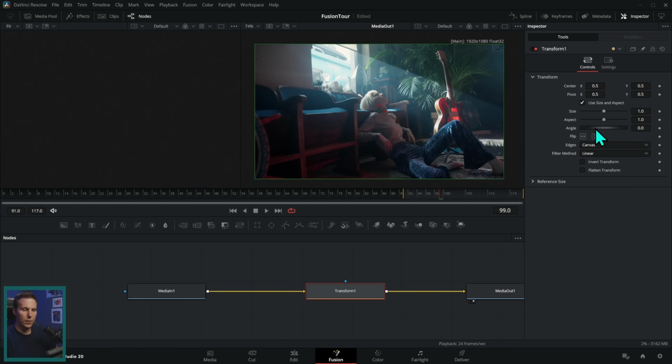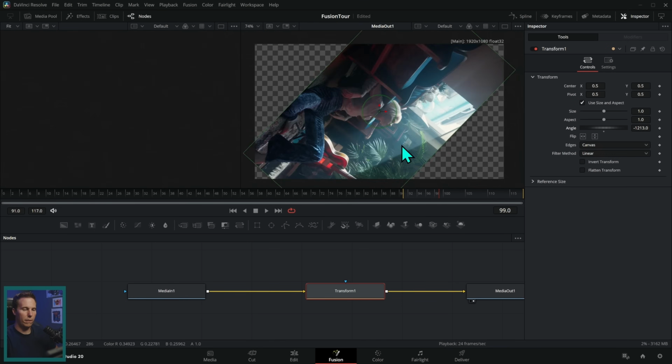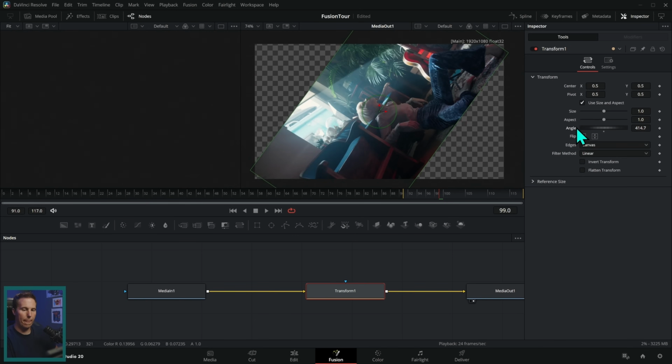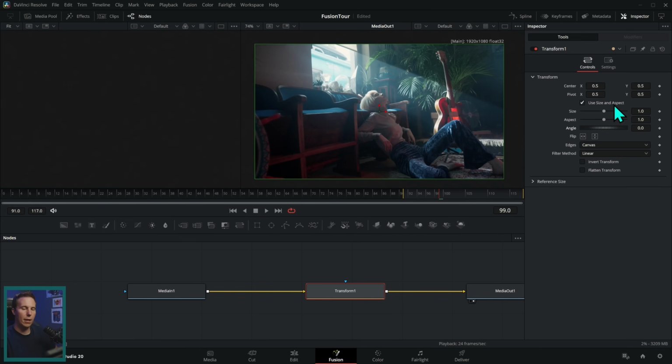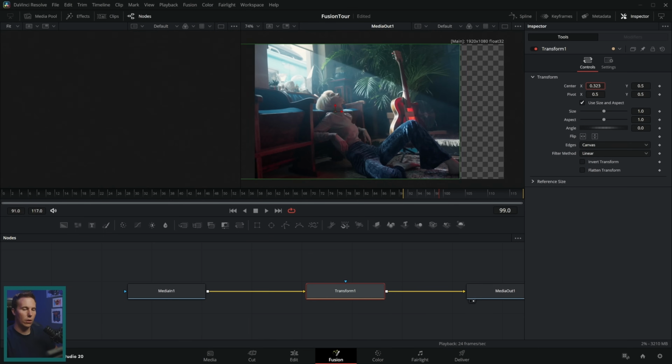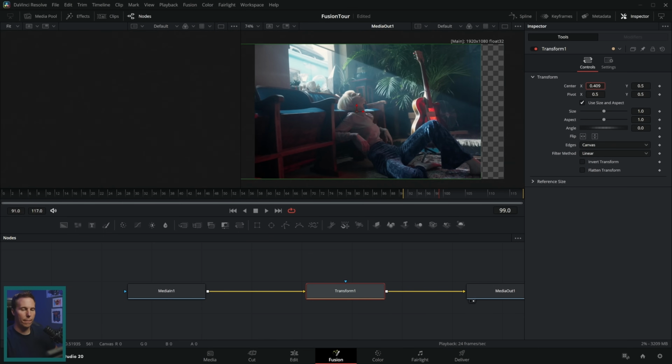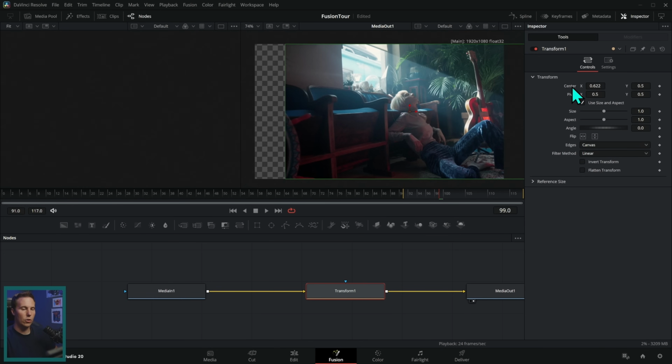There are screw controls like this, which you can just infinitely twirl like that. There are point controls, and anytime that you have a number, you can click and drag left and right to kind of slide it back and forth. You can double click on the name of any control to reset it.